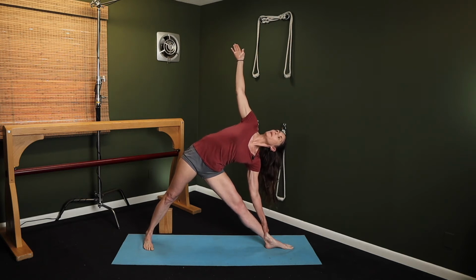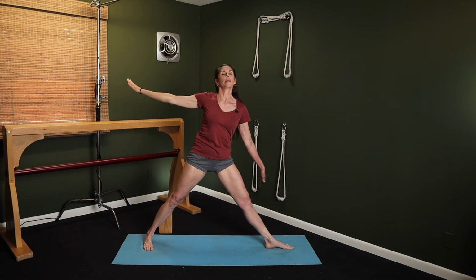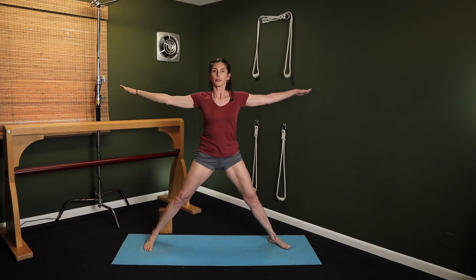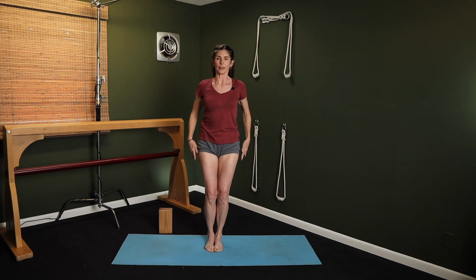And as the legs become very firm, you'll feel that, wow, okay, the tailbone's in, the back body's so strong, it's almost as if there was a wall there. Lengthen the left side waist and begin to turn the chest to the right. Breathe. Inhale, lift from the right arm, come up. Turn the feet forward and step your feet together, Tadasana.